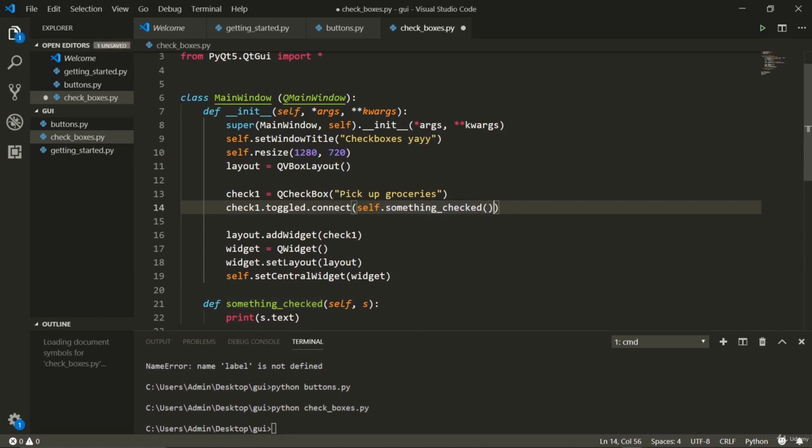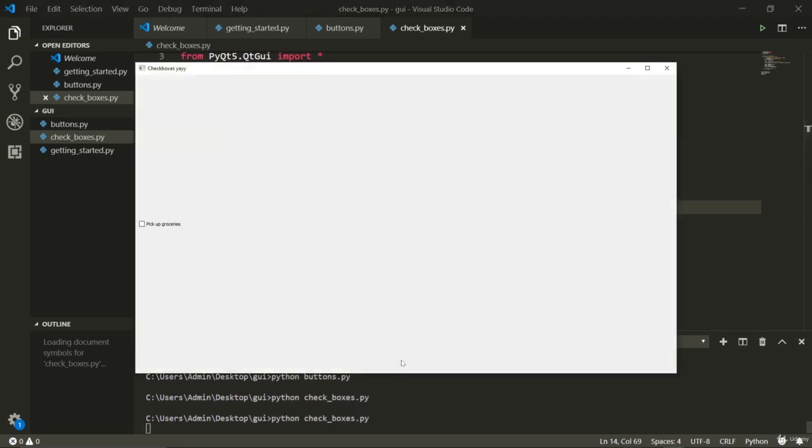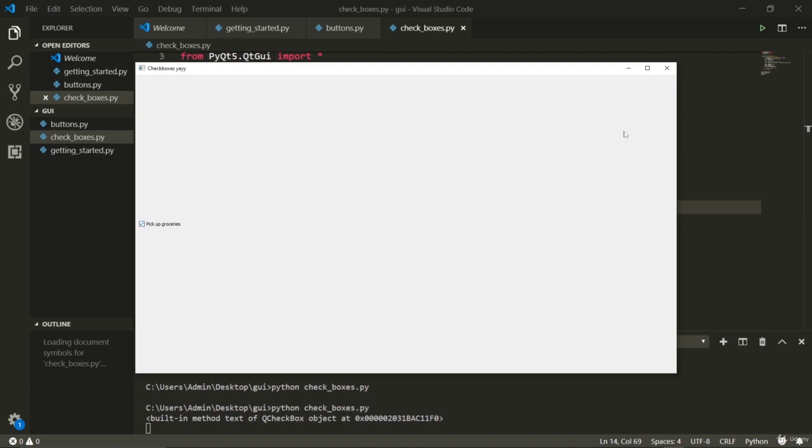I don't want that. So this is where lambda comes in, when I declare it as a lambda. As you know, this will be like a variable that is of course anonymous, but this thing will itself become a function. It's like calling a function inside a function. And here you can just give it check1. There you go, and it'll work just fine. So let's run this and see if it actually works. If I pick up groceries, it'll print pick up groceries. That's it. That's all it does. So it's pretty simple.